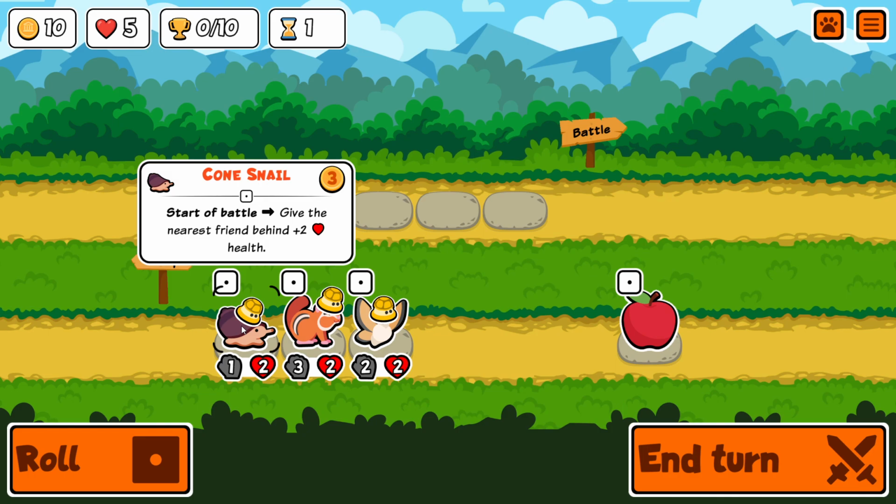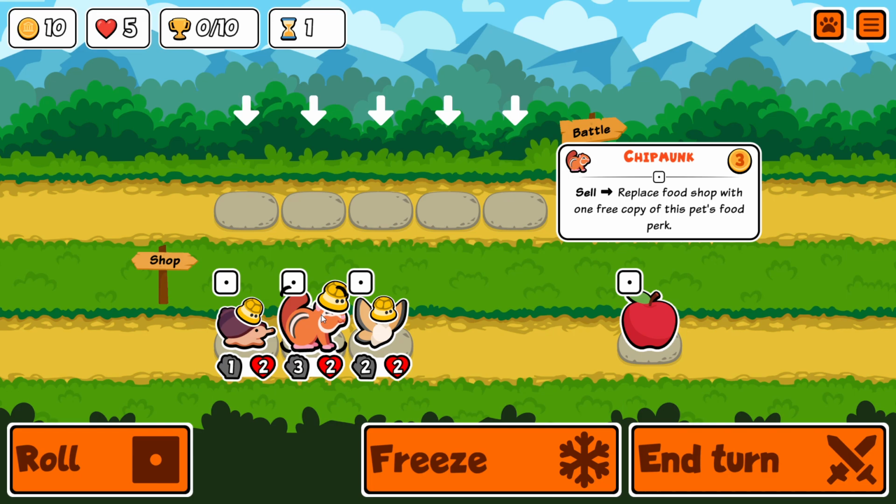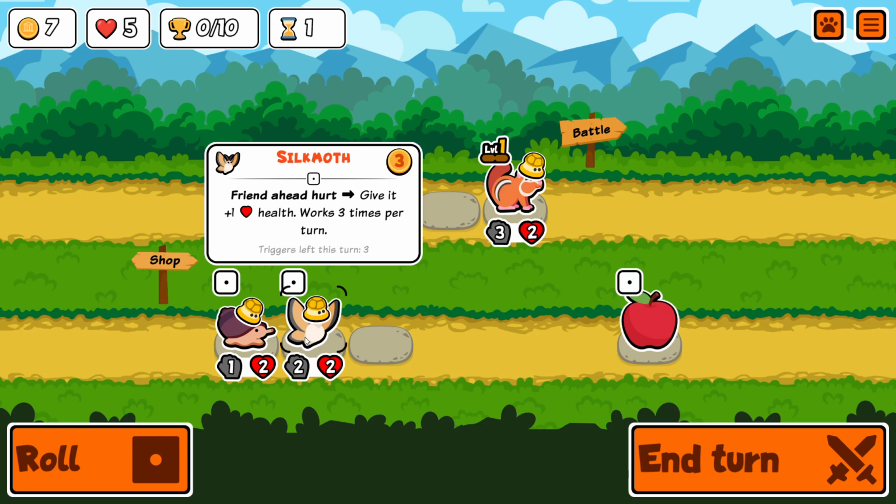Start of battle, give the nearest friend behind plus 2 HP, 1-2. I don't like it, skip. Sell, replace food shop with one free copy of this pet's food perk. Food perk, I think they changed that. Now I think that this means health food. So, for example, if this were to hold garlic, I think this is kind of good, and with a 3-2 stat line as well. What's this also? Friend ahead hurt, give it plus 1 HP, works 3 times per turn. I don't think it works well with the chipmunk, so I'll just throw it.